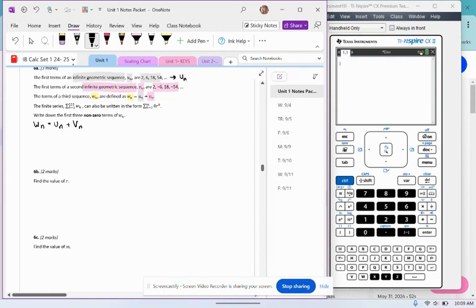All right. U sub n, let's generate its explicit form. The first term is 2. The common ratio is going to be second term over first, so 6 over 2, which is 3. So I've got times 3 to the n minus 1. And then Vn, let's make its explicit formula. This is going to be negative 6 over 2, so that's negative 3 for my common ratio. All right, cool. So if I want to make Wn, I'm just going to add these two pieces together.